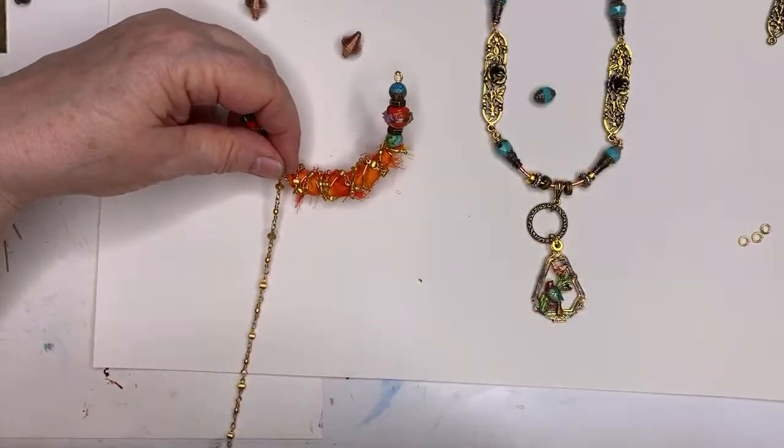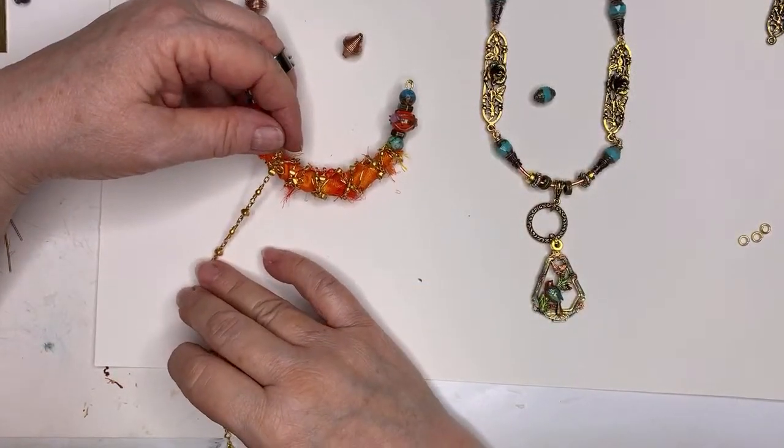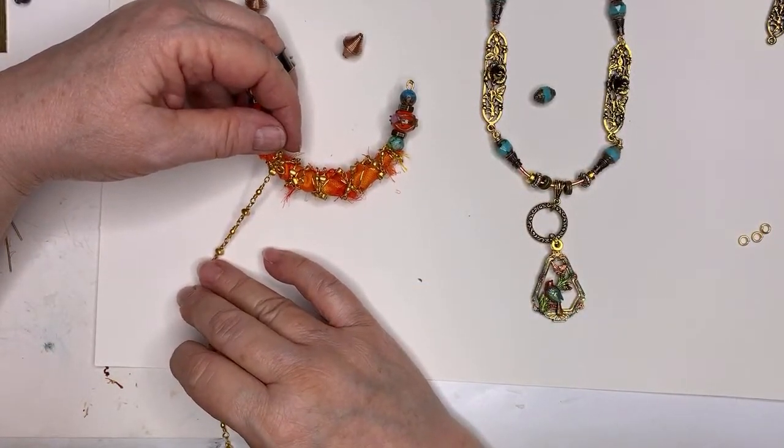Okay, so what do you think, Javi? What do you think, guys? Texture. It kind of looks like it's beaded or something, huh?